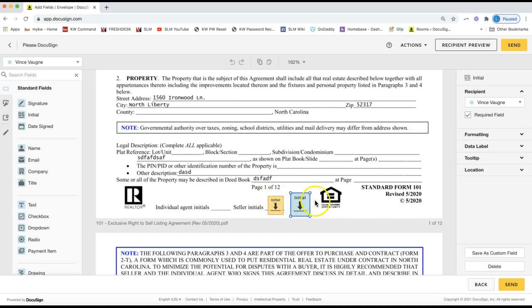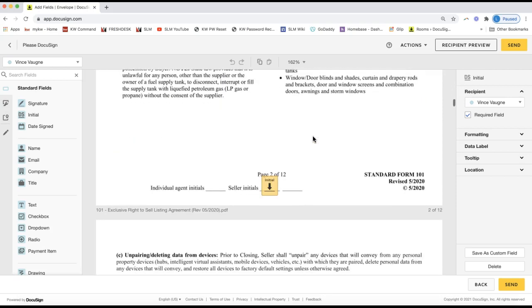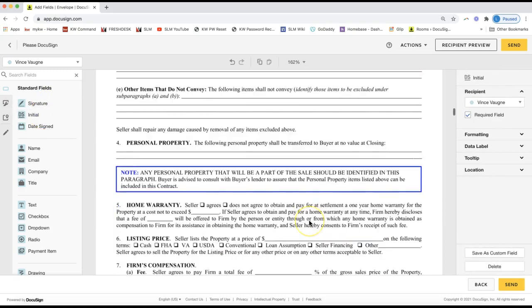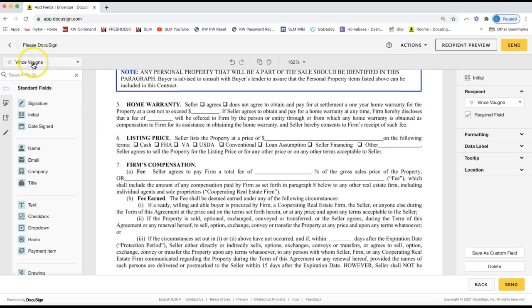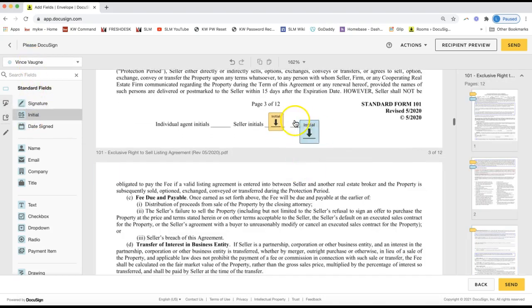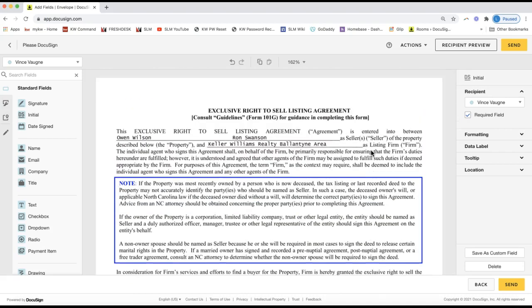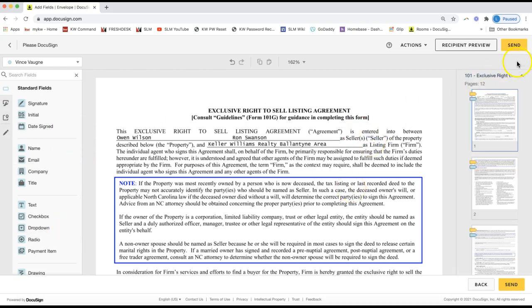All right, so the different colors note to you as the agent which of your clients is able to sign each field. So you can quickly eye over to make sure that each client can sign each spot. So I would need to go through and add in the initial box or signature field manually for that second client that you're wanting them to use the same email. And once I've done that, okay, I'm going to fast forward this a little bit. Once I've laid out all the fields that I want that client to be able to sign, I can go ahead and click send on the top right.